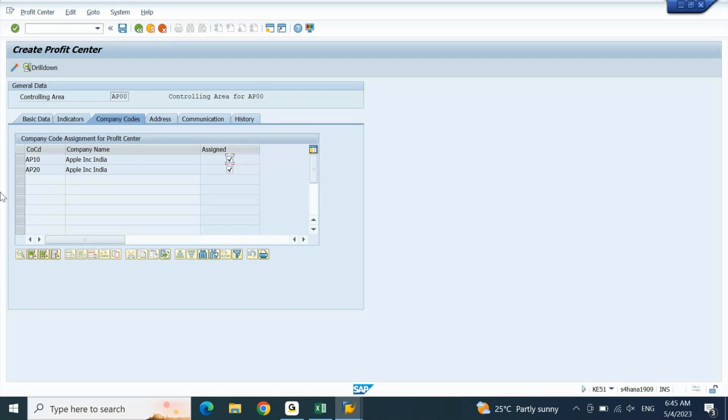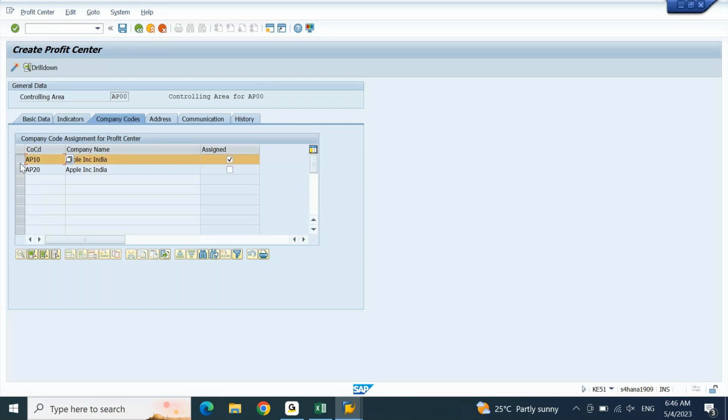So you have to decide if you are going to use this profit center for the first company code. You put this tick mark enabled for the first company code and remove the other tick marks. If you have so many company codes, you can use select all and then deselect all. Sorry, it's not deselecting. Okay, you need to remove this and make sure only for your company code this assignment is enabled.